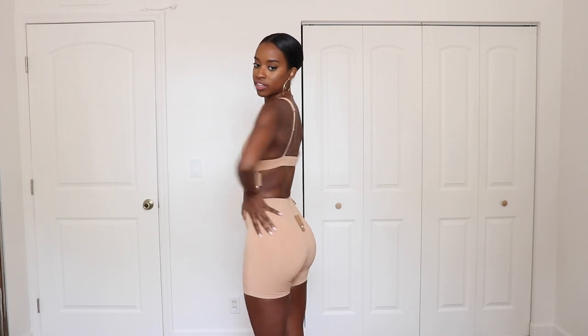Maybe my favorite Skims swimsuit from this batch. As you can see, I have the shorts, like the first outfit that I tried on. The reason I got two shorts was because the other bottoms were not available. That's just the truth. But I kind of like these shorts. We don't really swim in shorts in this country. We typically go to the beach in a little cheeky panty or a little thong or something like that. But these shorts at the beach or by the pool are definitely a vibe.